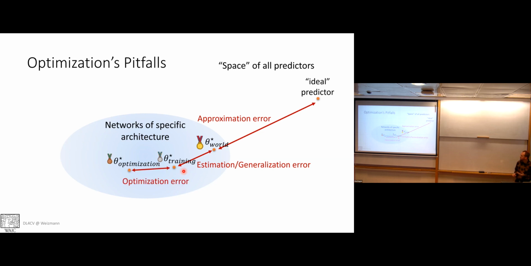And eventually we have an optimization error because we use stochastic gradient descent. We're not guaranteed to get to the global optimum. There is an optimization error. So what can we do to make these errors as small as possible? If we have a large approximation error, if we are using a function that is not expressive enough, so we are trying to solve computer vision with a single layer, one neuron perceptron, it's going to be very difficult. So we need to change the architecture. We need to make this space bigger, or maybe move this space, try different architectures.